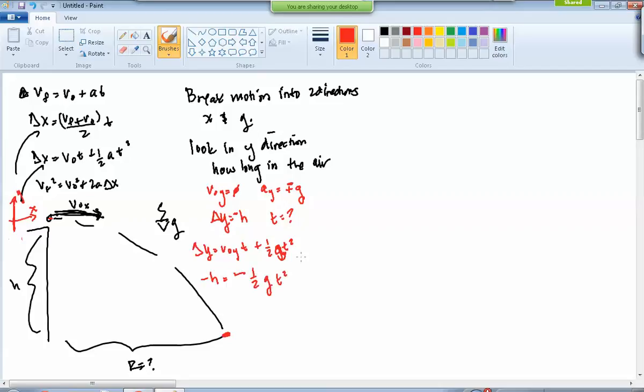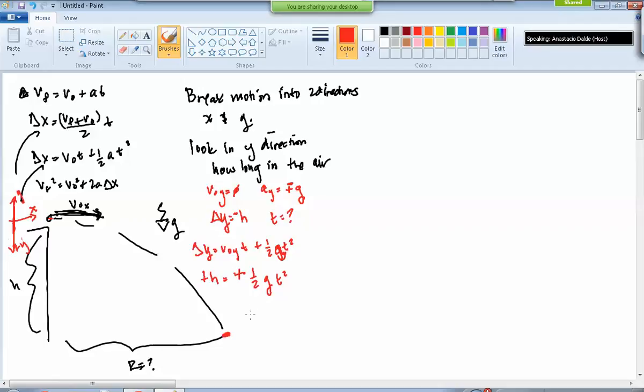Yeah? This negative cancels out with that negative. I'll give you a hint. If you were to call, like I previously did, positive y, then it would start off as positive h, and it would start off as positive g, and that would still give you the same mathematical expression. Which is pretty cool, because the math kind of fixes itself.